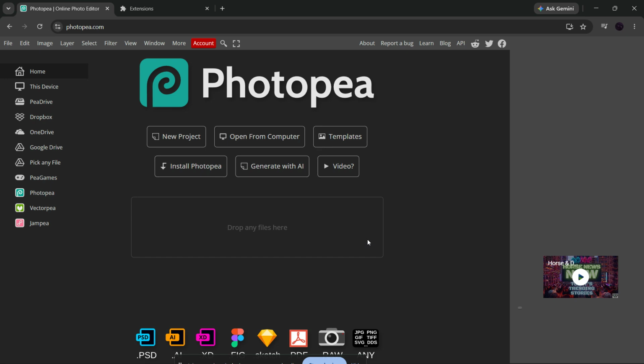The next step is to switch browsers. This is a very useful way to isolate whether the problem is tied to your current browser settings. For example, if Photopea is failing in Chrome, try opening it in Edge, Firefox, or another browser you have installed. If it works in a different browser, then the issue is likely related to your original browser's cache, extensions, privacy settings, or stored site data. If it still fails everywhere, then the problem may be temporary on the website side or related to your network connection. At this point, you've gone through the most common and most effective fixes for a Photopea temporary error.